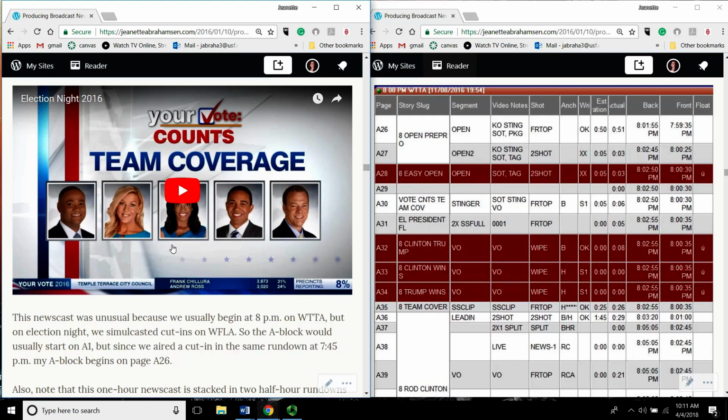And remember when I talked to you about the team coverage graphics? Here's one example of one of the team coverage boxes. I made 2 graphics, one for each half hour, because I had so many reporters. I had like 10 reporters in my show, live reporters, plus some other ones. In this case, I knew Rod was going first, then Melanie second, then Candace, then John, then Jeff. So I found all their photos. I wrote to the graphics department and requested it way ahead of time. I think I did it the day before. You want to make sure that's all prepared because you want to show people that you have a big team and everybody's working on it.